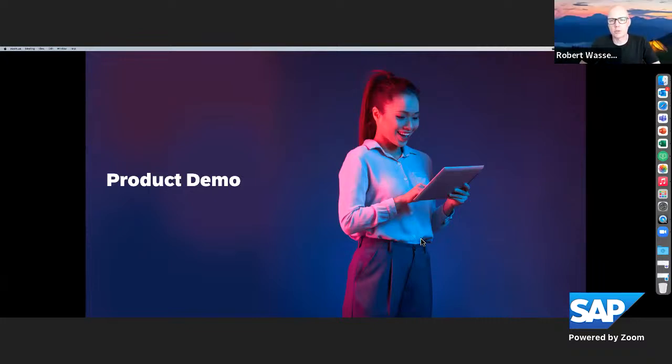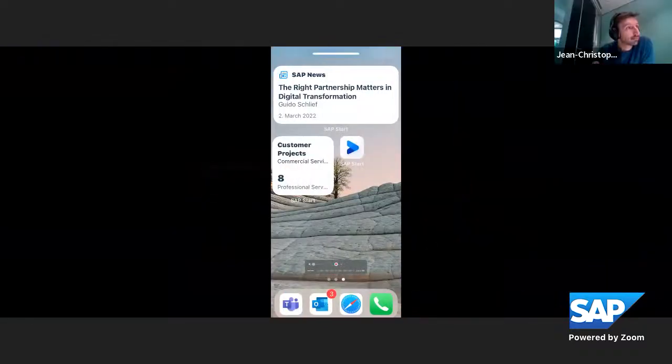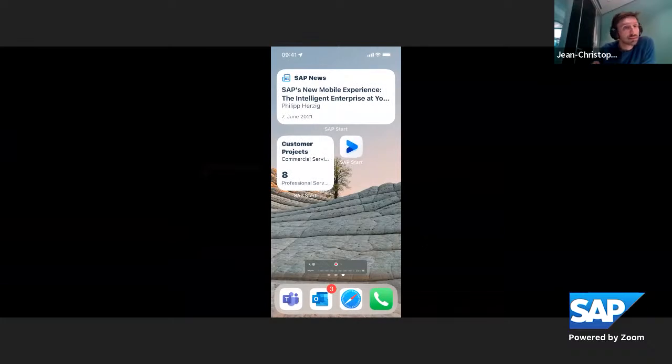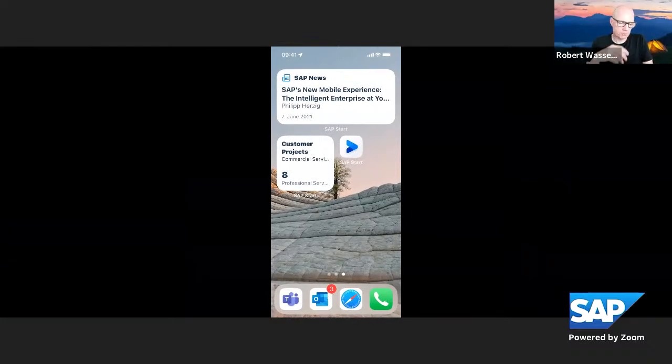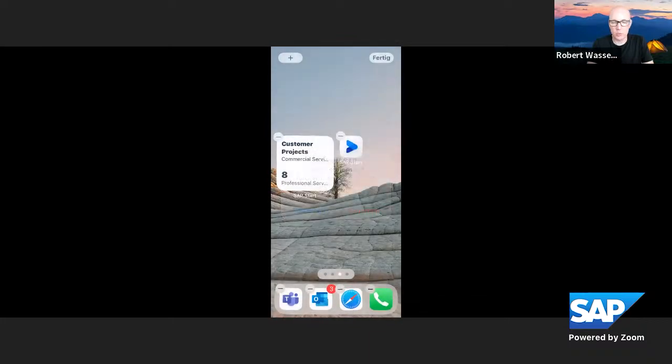Perfect. Jean-Christophe, thank you so much. Let me just directly jump to my iPhone. This is my home screen, and as we discussed, I have put 2 widgets on my home screen, and obviously by clicking on it, I could remove one of them or add another one.